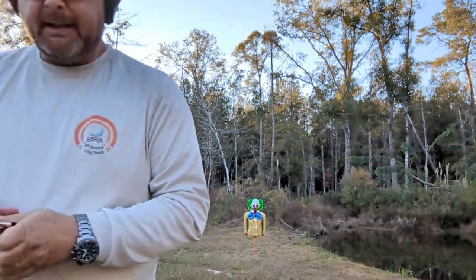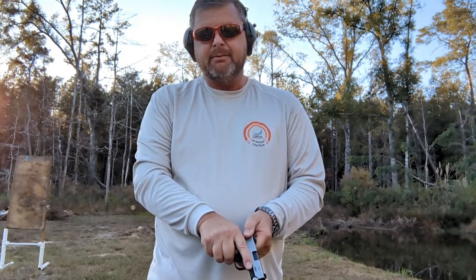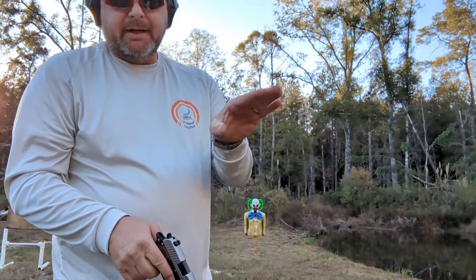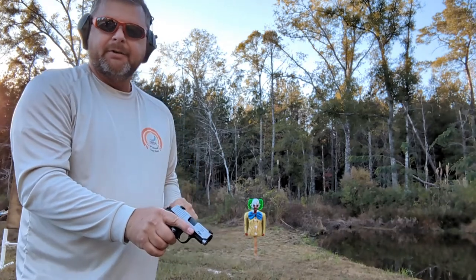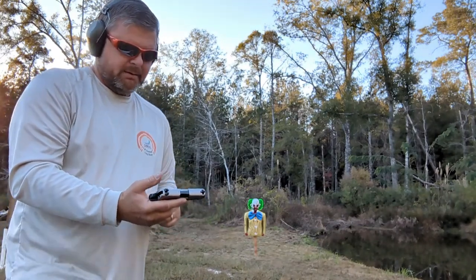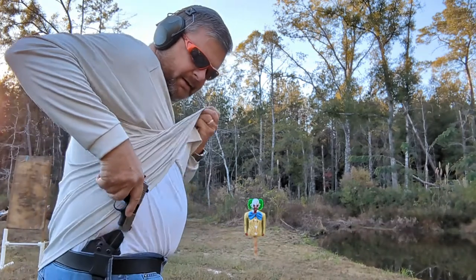Let that be a lesson: when I pulled it back slowly trying to check for a round, I pulled it back a little too far and the round got loaded into the chamber a little crooked — it wasn't set right. Now it's set right. When you pull these slides back, pull them back and let them go. Some people think holding it back might mess their gun up, but it's designed to function that way — especially Sig, a very well designed gun. Don't try to baby it too much.